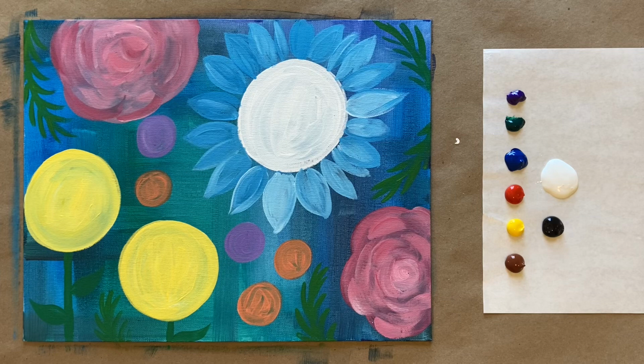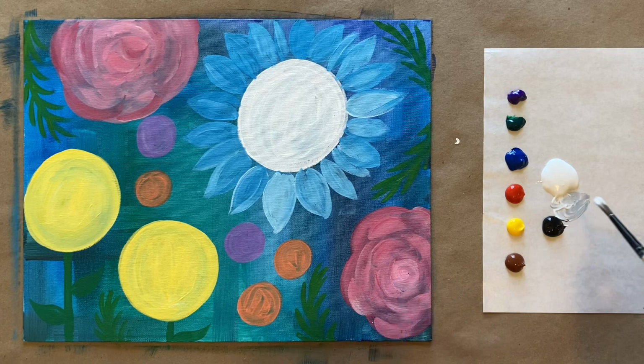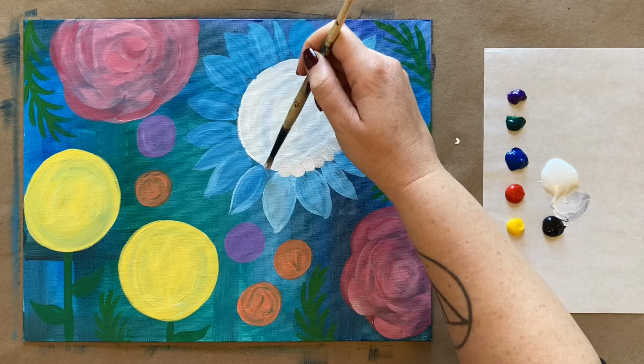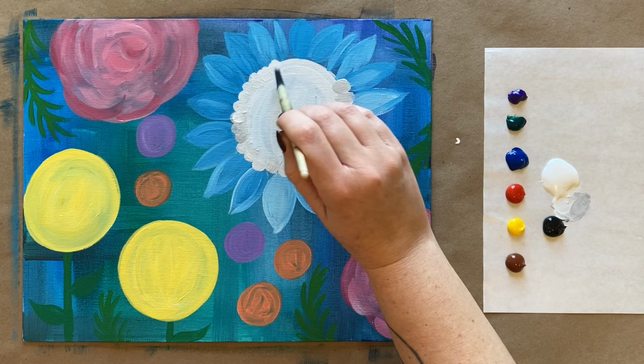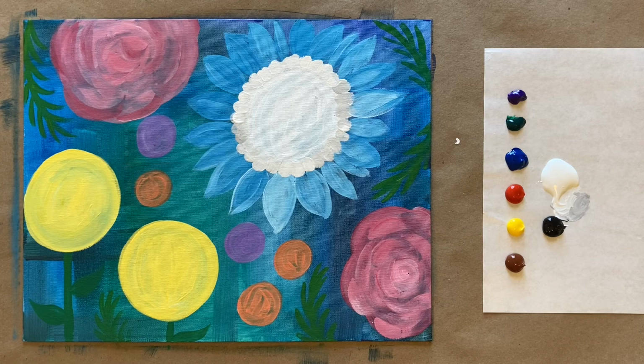I'm going to go now into the center of my biggest flower, and I'm going to do one quick little mid petal area. I'm going to have a really light gray here, and right in between where the center meets the blue petals, I'm going to do this small row of petals with this very light gray. You can have a little bit of white mixed into it too, but you want to have a little bit of pigment with the gray. So just playing back and forth there with gray and white. And then I have my medium brush there, going all the way around my biggest blue flower. Just like so, brush strokes like so, very nice.